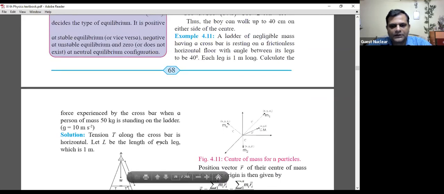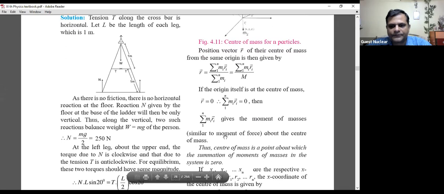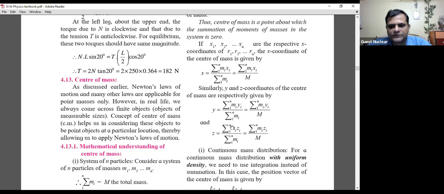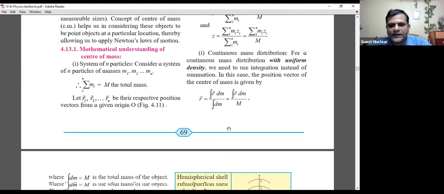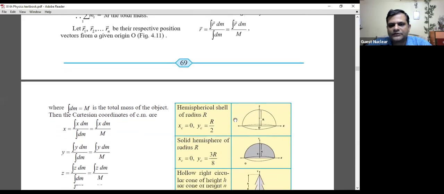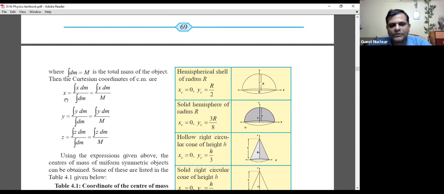Okay, see here, these are some formulae for center of mass, coordinates of center of mass. तो ये हमने ऑलरेडी अभी देखा. X coordinate of center of mass, Y coordinate of center of mass, and Z coordinate of center of mass can be found out. And here is discussed about the continuous mass distribution. If the uniform density का कोई भी body अगर है जिसका mass continuously distributed है, that means there are infinite number of particles which cannot be separated from each other. Then in that case, we can just see the formula for center of mass.